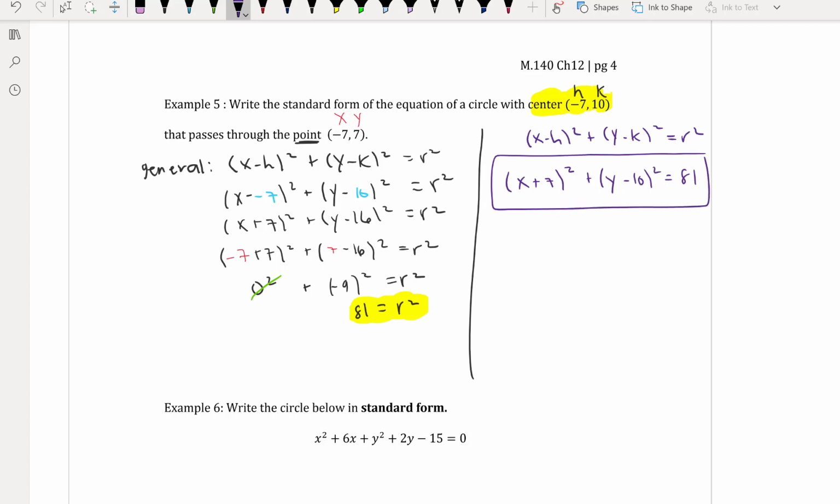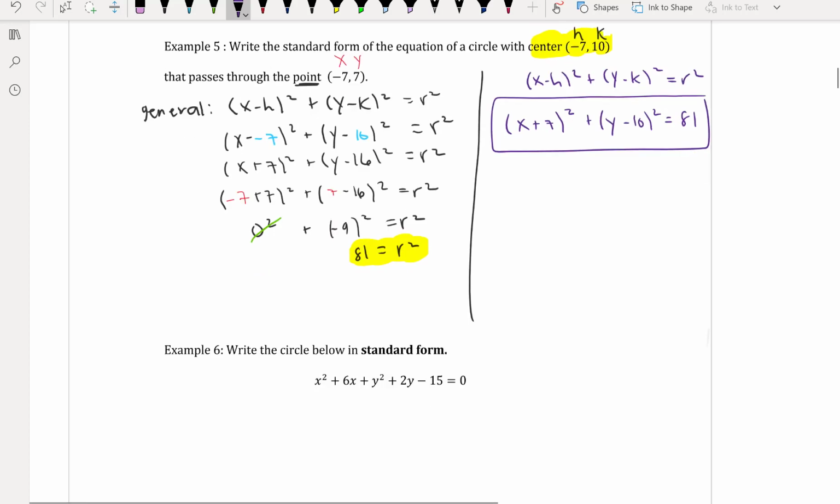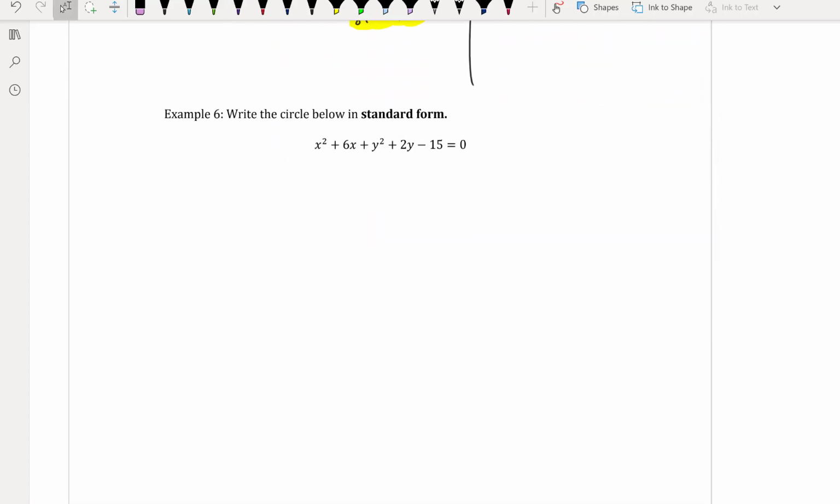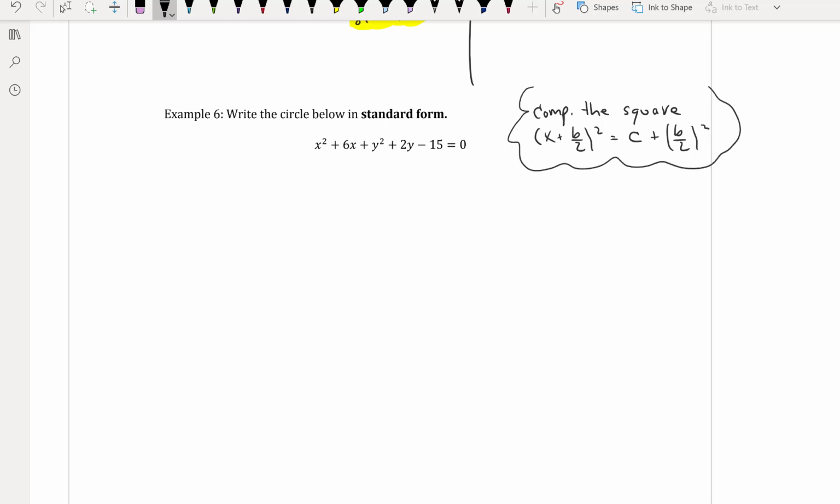So that ends up becoming my final answer. And again, we're going to try to write this circle in standard form. So this is where we're going to try doing that completing the square. Just over to the side, I'm going to be thinking about completing the square. And in general, that's when you have x plus your b divided by 2 squared is equal to c plus your b divided by 2 squared value. Okay? So this is just something to keep in the background as you're working these problems out.